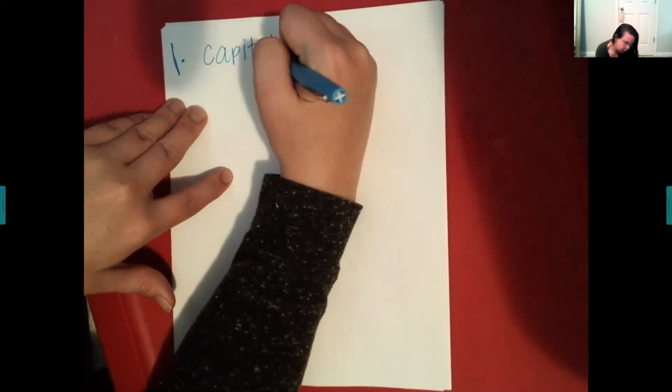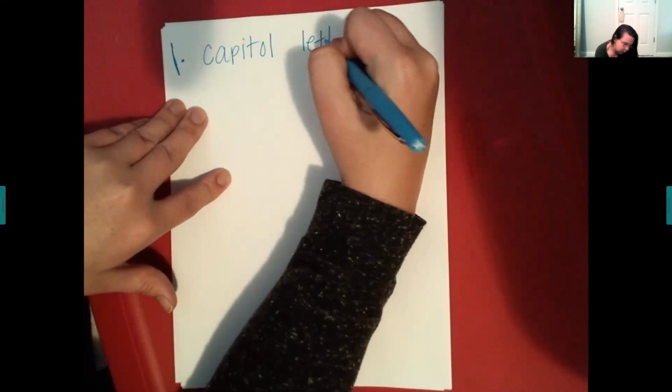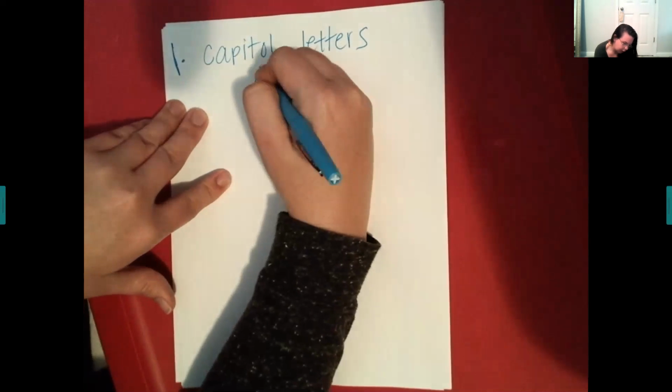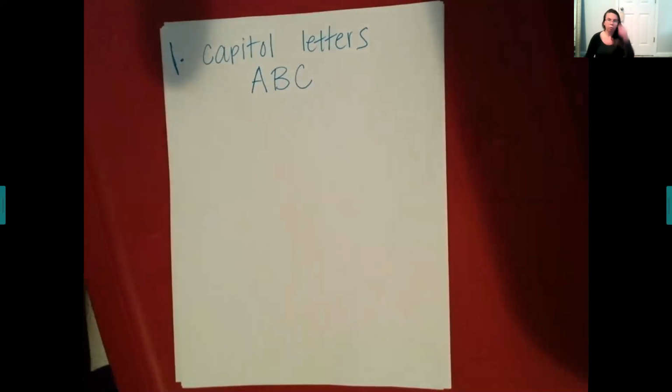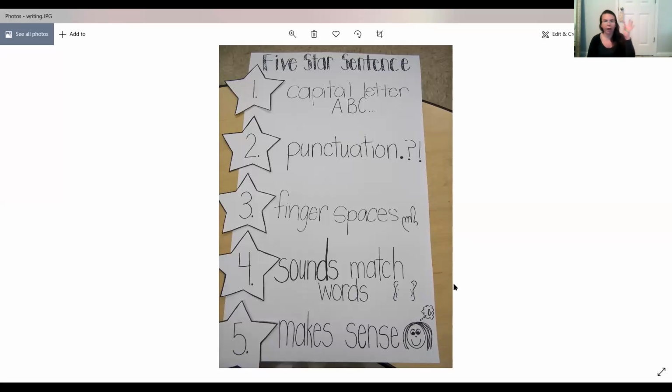capital letters. We had like the capital A, the capital B, and the capital C. We want to remember to use our capital letters. Okay. Remember, you're copying it down. So I'm going to look back at our anchor chart again, and I'm writing exactly what they say. I just wrote number 1, capital letters. Now I'm going to do number 2, punctuation.